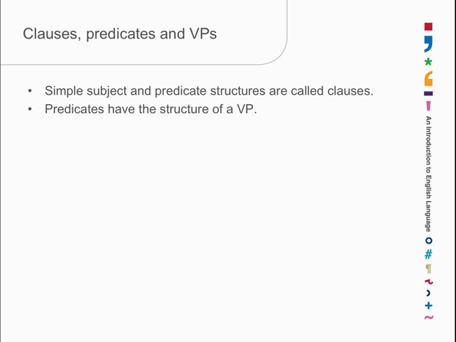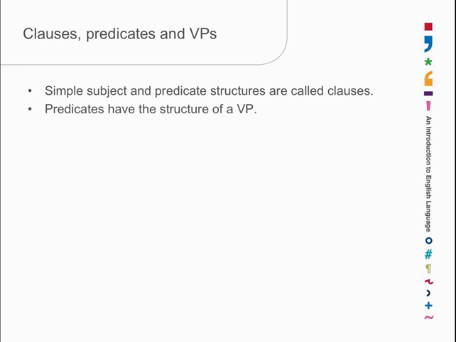So we found that subjects and predicates are quite easy to find, and one of the reasons for using the labeled bracketed notation that I looked at very briefly earlier is that you can put a bracket around a clause, and if that clause is inside another clause, you can put brackets around the whole clause, including the clause that's included inside the clause. And then you can say, well, we've got a clause inside a clause here, just as we can bracket phrases inside phrases. So, very simply, anything that has a subject and a predicate is a clause.